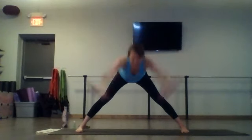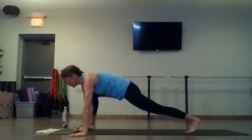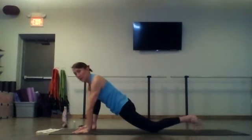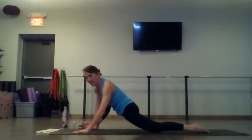straighten up your legs, bring your toes in, hold your elbows, and slowly fold forward, hands to the mat. Once your hands reach the mat, find the top of your mat, feel that right foot all the way to the end. And then take your variation of runner's lunge. For some of you, your back knee will be on the mat. Some of you, you'll have your right foot rocking to the side.